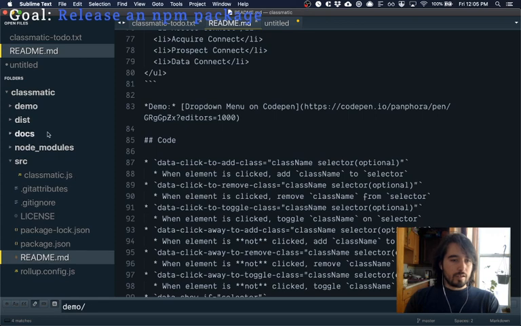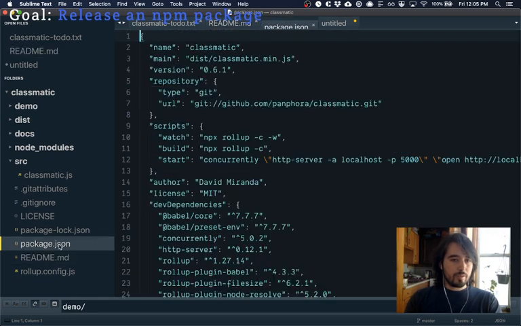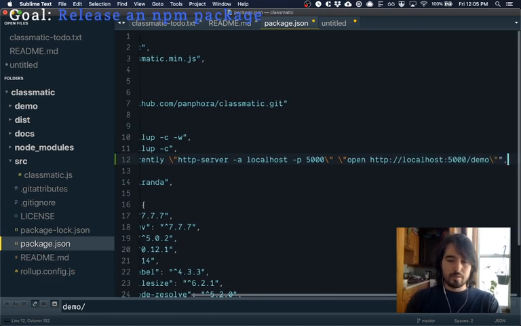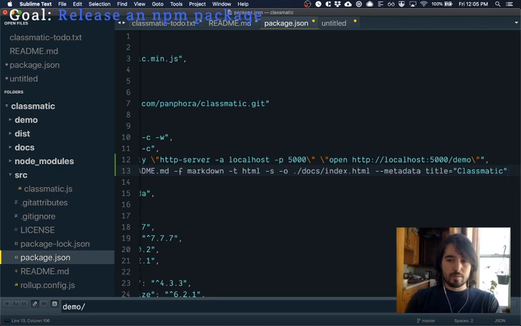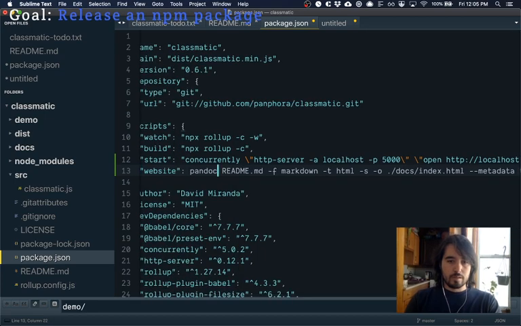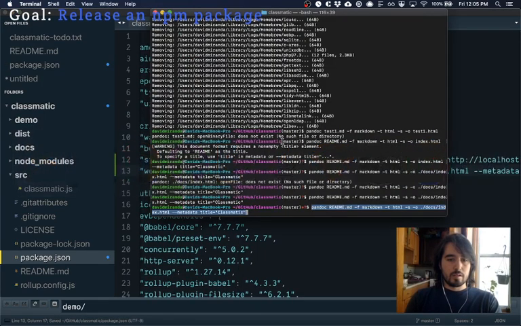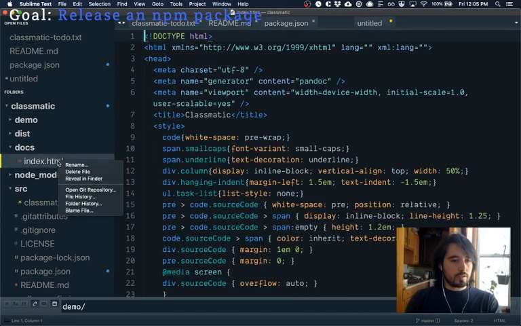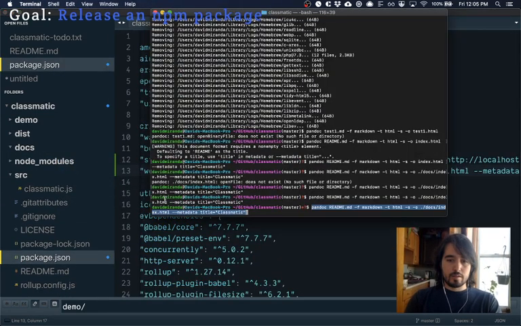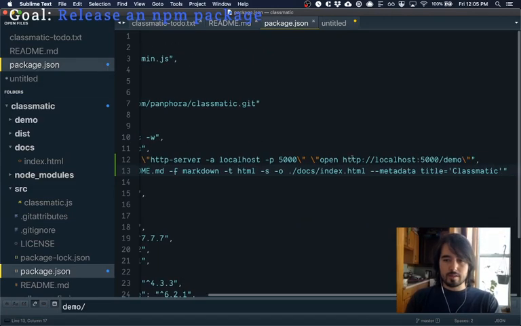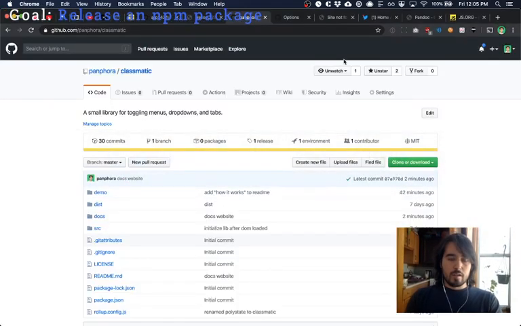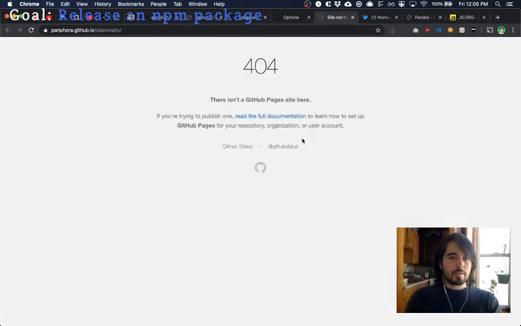I guess we're adding it. Can I add it to npm scripts? Website. Okay, I don't know if that'll work. Let's try deleting it, and then we're gonna try generating it. So npm run website. And it worked, okay. Yeah, that makes sense. Yeah, you can put any command in there. I knew that. I didn't really.